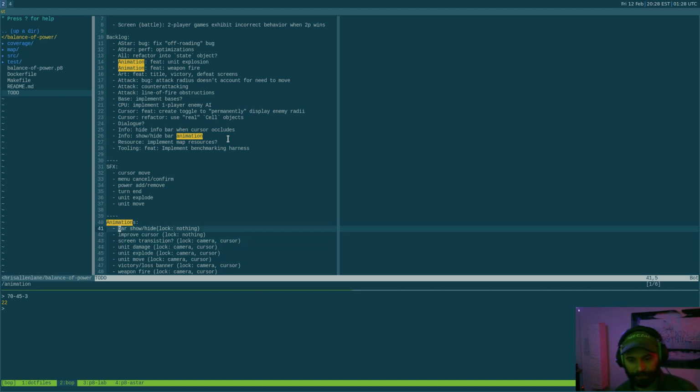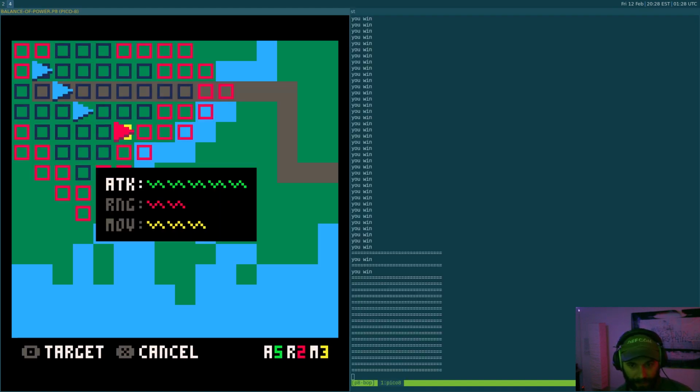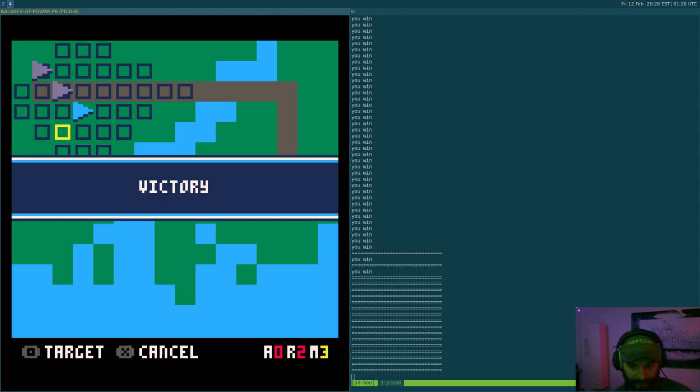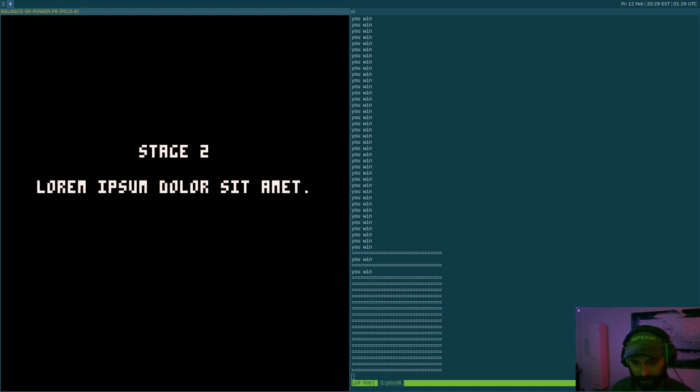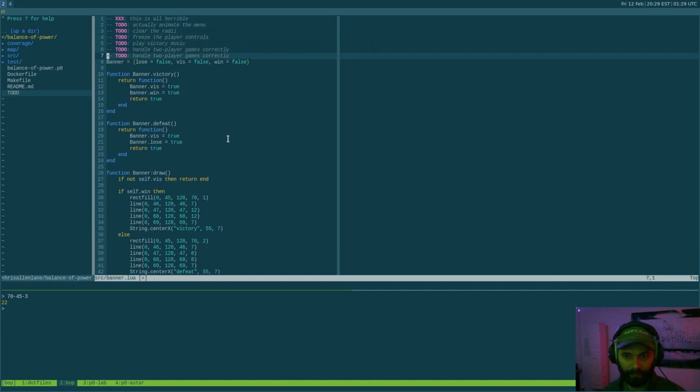And actually, for that matter, I repositioned the banner accounting for the height of the info bar. But now that I think about it, maybe I should just hide that info bar when you win, because it doesn't mean anything, right? After you've won, the information it was displaying is now stale, so let's make a note of that too. Hide the info bar.